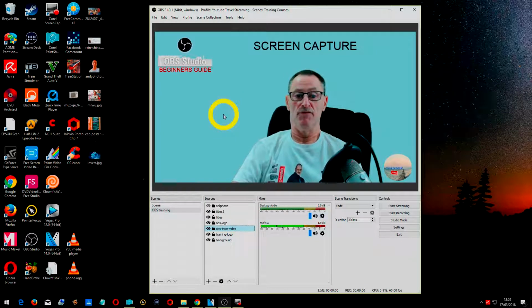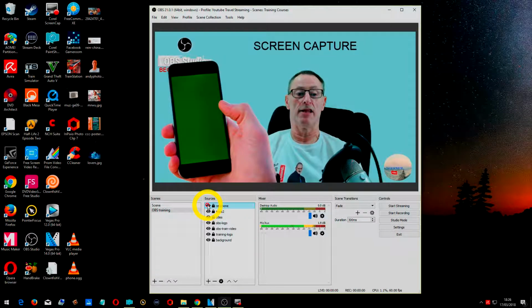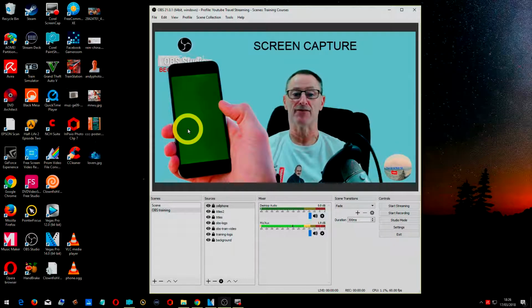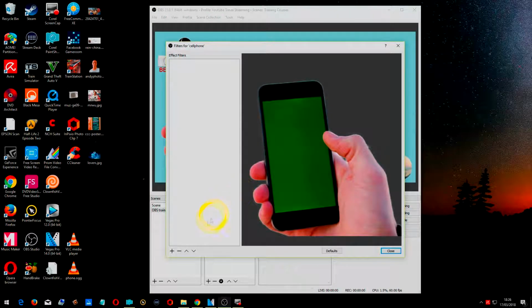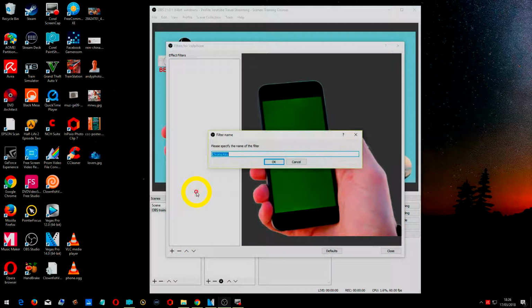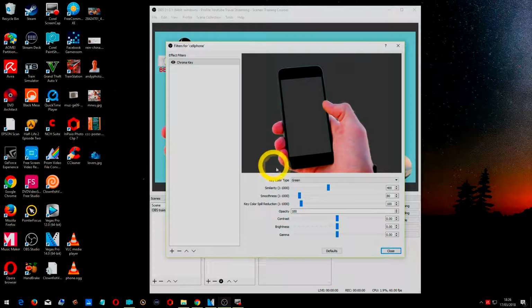Anyway, so the cell phone I've already installed, and we can just load that. So there we are. Now it's got a green screen on it, so we have to set the green screen property for the cell phone. As we go, we do the filters, and then we do a plus, and we do chroma key, and it will be set to green.